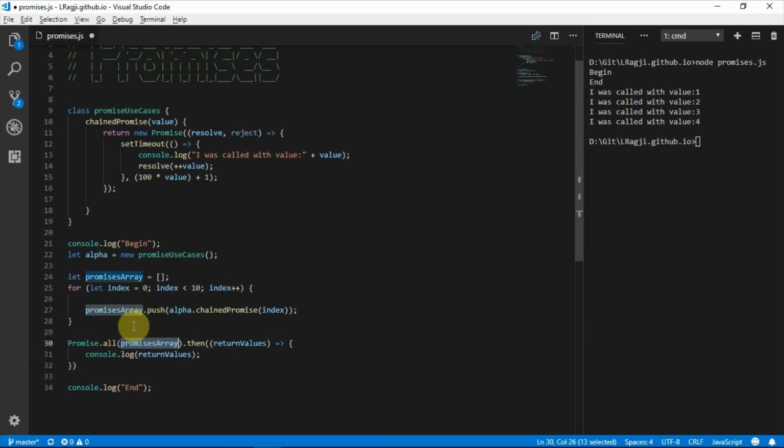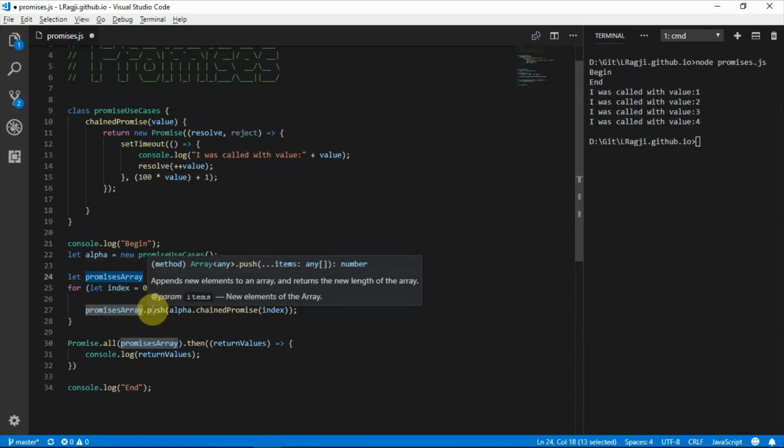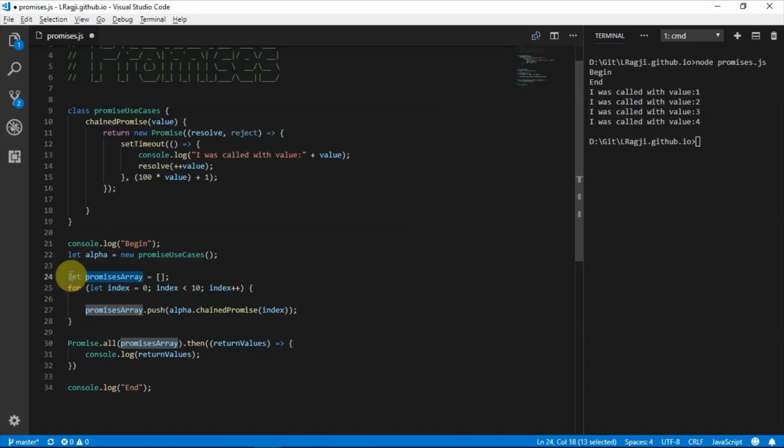So let me show you what has happened. I have captured all the promises in an array, and on this line number 27, once I have captured everything in this array, I'm calling the Promise.all method, which tells me that whenever all these promises have completed, then I'm going to execute the return value, or then you can execute something.